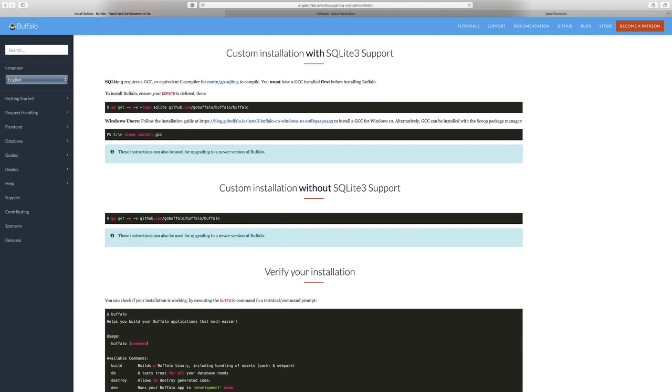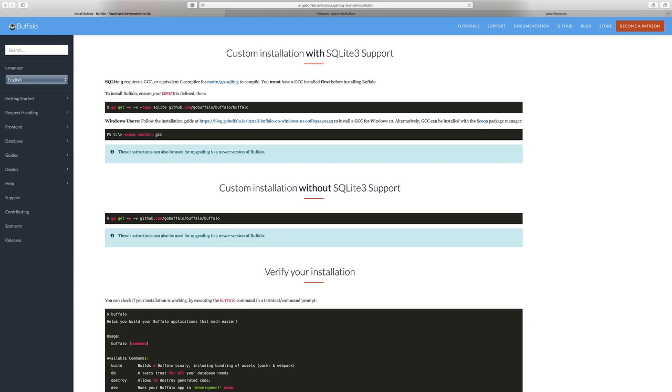So why am I calling out SQLite support? Well, SQLite requires CGO, or C, and a C compiler under the covers. Now this has to be built on the different platforms that you're running on. So for example, if we built binaries on a Mac with C SQLite support built into it, it wouldn't work properly on Windows because they're different libraries.